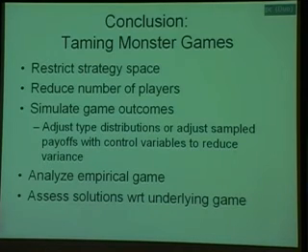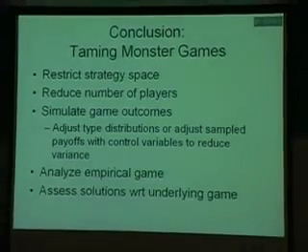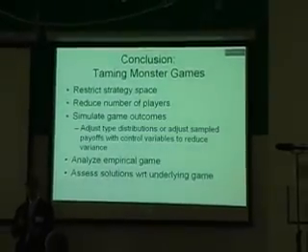Okay. So to conclude the monster game taming methodology portion before, and then I'll just mention briefly the real killer apps of this, the trading agent competition especially. We're restricting the strategy space, we're reducing the number of players, we're simulating game outcomes, and that's where we use the variance reduction techniques to speed that up drastically. Then we analyze the empirical game, and then we assess the solutions to the underlying real game.